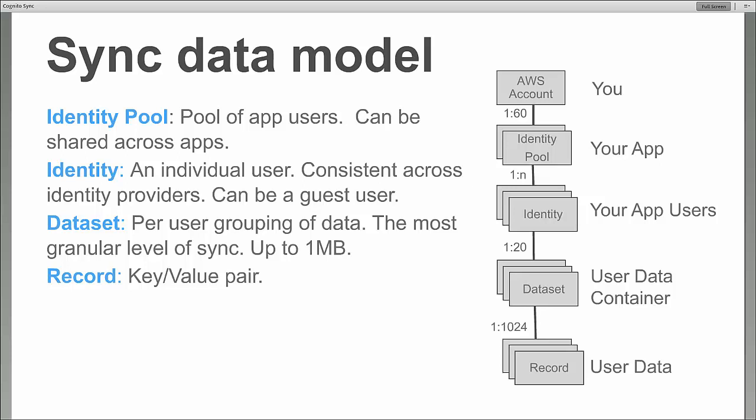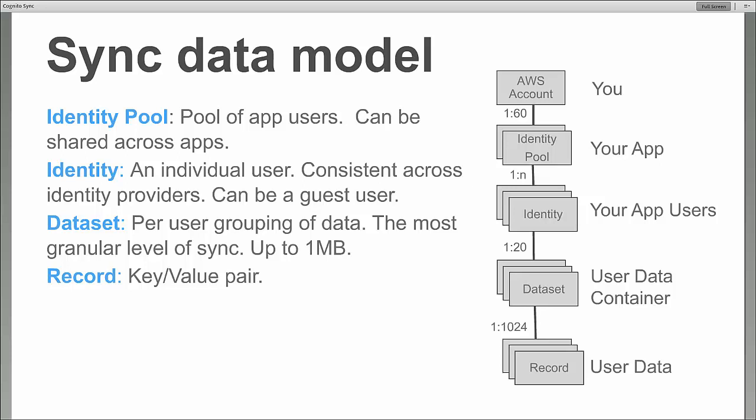This is part of Cognito Identity. Cognito Identity can federate users across different identity providers. So not only do your users have a choice of how to authenticate with your app, Cognito is smart enough to recognize when users are actually the same person and merge their identities that way. Identities can also be guest users. So Cognito can create identities for anonymous users as well.